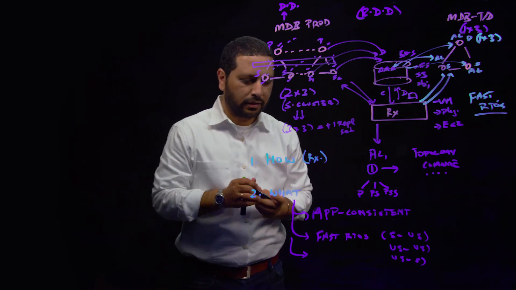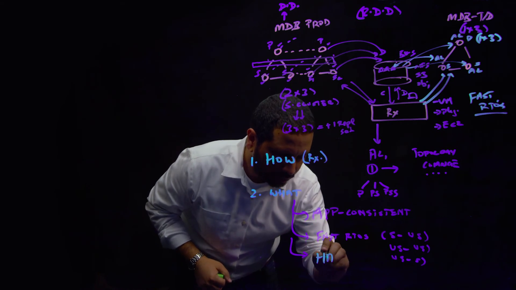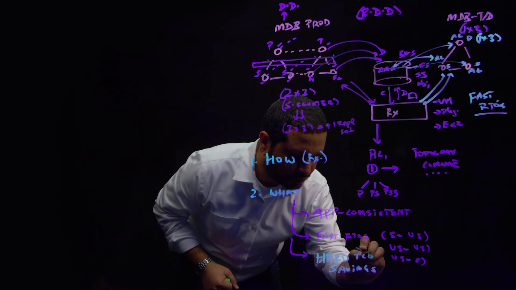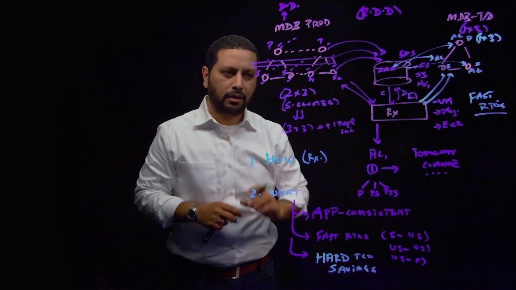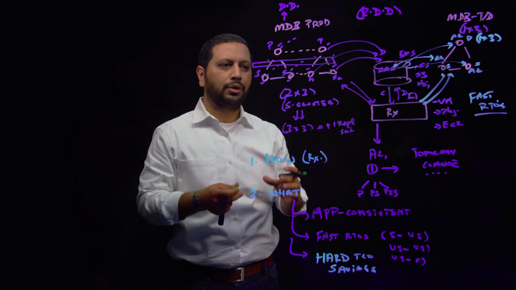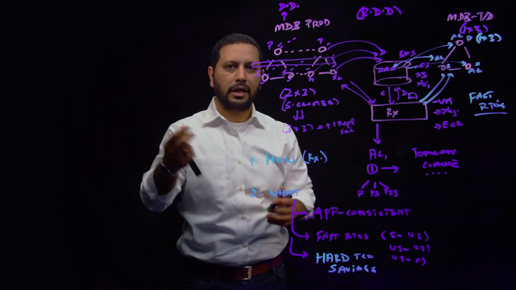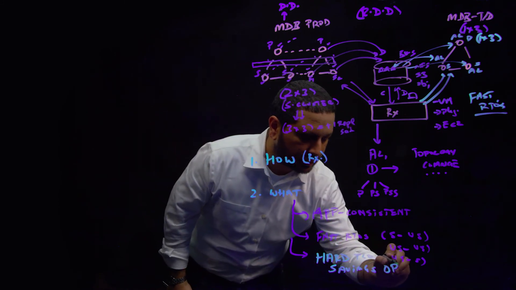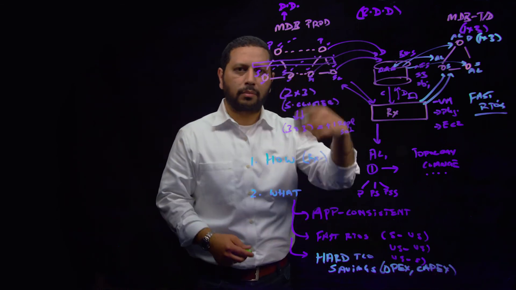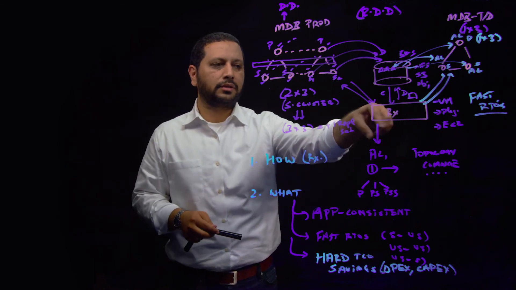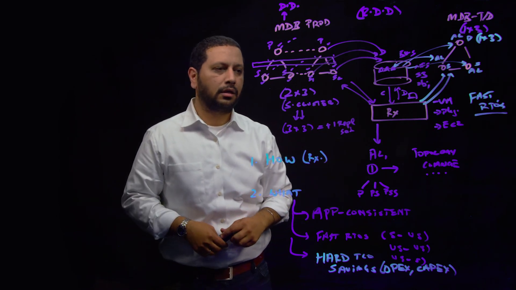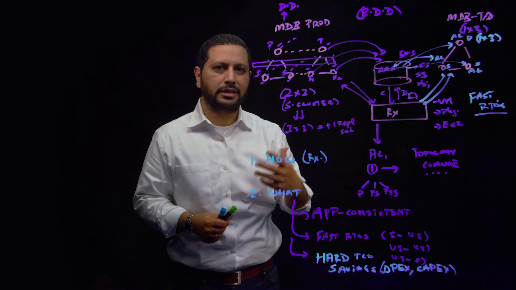And then finally, driving hard savings. We like to call it as hard TCO savings. We put up just one slide, and we'll do compare contrast solutions and videos in the follow-on sessions, but we'll show you if you put side-by-side two solutions, either a native solution or RecoverX, the OPEX savings and the CAPEX savings are so huge on top of the deduplication, that that savings will pay off for this RecoverX software and this investment that you do eight to ten times. And that's really what we see along with our customers and that TCO savings of 60-70%.